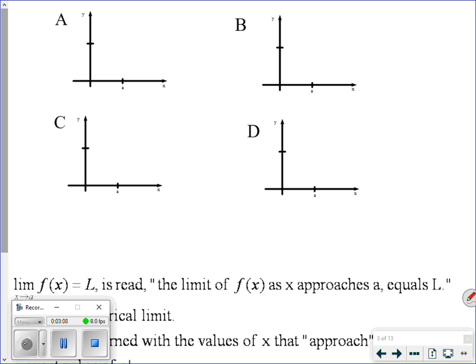Now, if you have just a regular continuous graph, like a quadratic or cubic, the limit value as we approach from left or right is nothing exciting about that. The limit is just going to be equal to the value. So let's look at other types of possible limits that you might run into. All right, let's talk about removable discontinuity first.